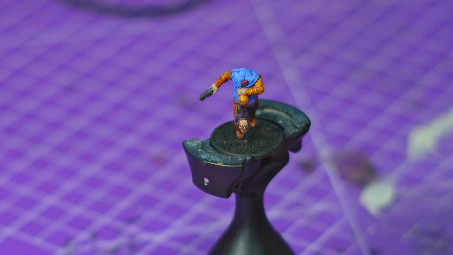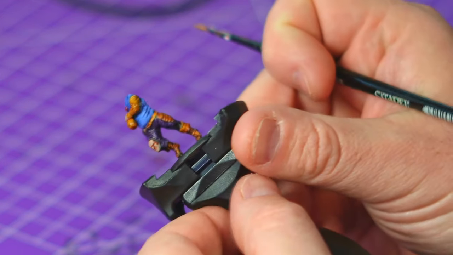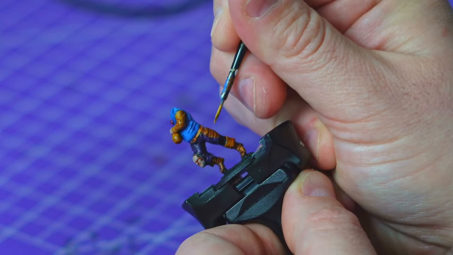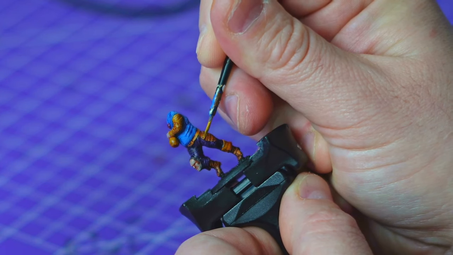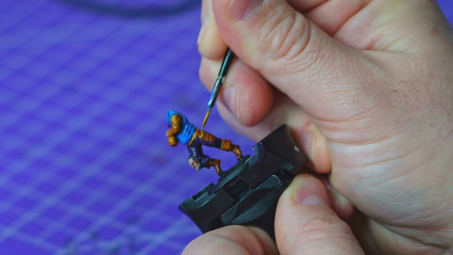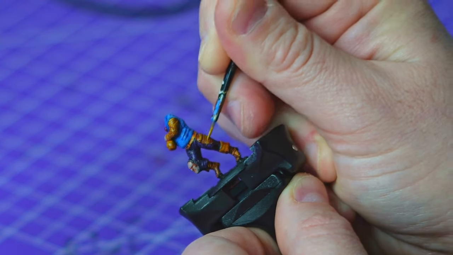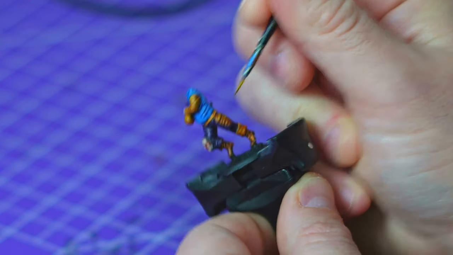Up next is the Baylor Brown, if I'm saying that one correct. God, I struggle with the names on these paints. I'm going to use it on his thigh guards, I guess is what they are, and his sleeves. I'm just going to try and paint stripes.